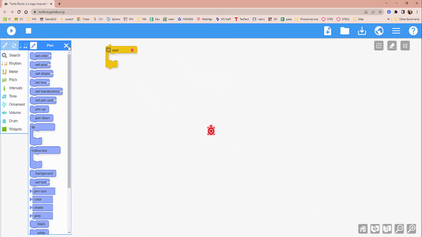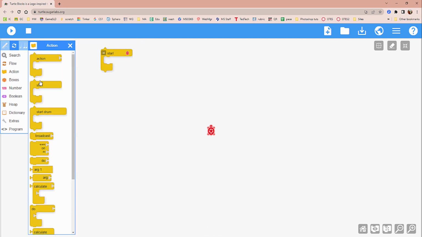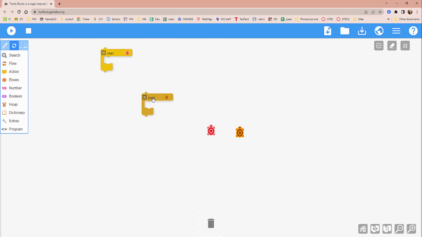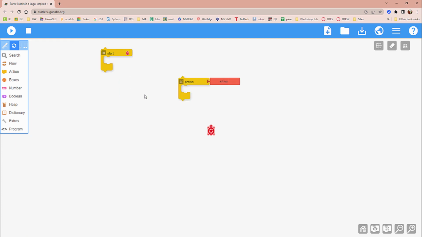What you see out here right now is the start block. Start blocks are located in the action menu. And you can bring out multiple start blocks, which will mean you have multiple turtles on the screen at one time. When you want to get rid of code, you have a couple choices. When you drag a piece of code around, there's a little trash can at the bottom of the screen that you can drag to. You can also, if you have things out that you want to get rid of, right-click on it, and you get a bunch of choices here, copy, paste, that sort of thing. But you also have a little trash can where you can delete things there as well.